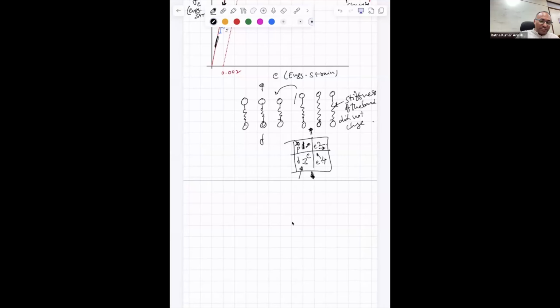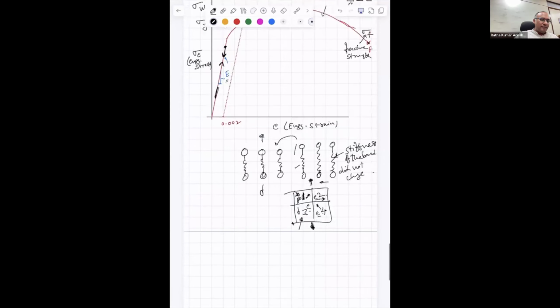Okay. Now, if I decide to unload the material, that means if I decide to remove the load, what will happen? Whatever plastic deformation has taken place stays, but these others are all under elastic deformation. So what will happen to their elastic behavior? They will go back to the original configuration because the bonds are not broken, and the elastic deformation is described by the bond stiffness. So that did not change. Hence, whenever you are unloading a material, the path should be the same as the original elastic deformation path.